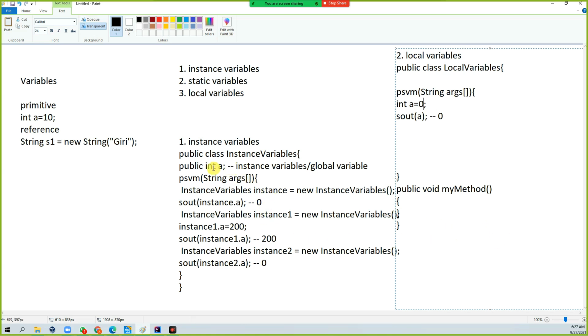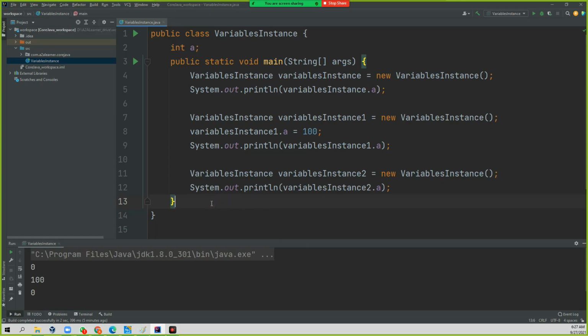But an instance variable you can access across the methods, across the classes also, because in this scenario you have the public access modifier. Access modifier public means this variable can be accessed by other classes also using object creation. If you create the object in other classes, like with the instance variable, then you can access it. So that is the importance of the instance variable, but the local variable is at the method level. Let's see one example for that.